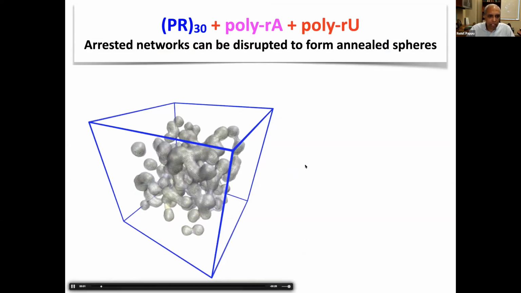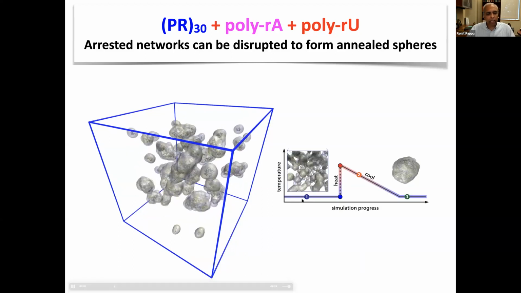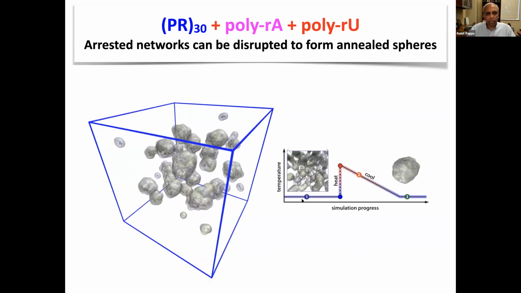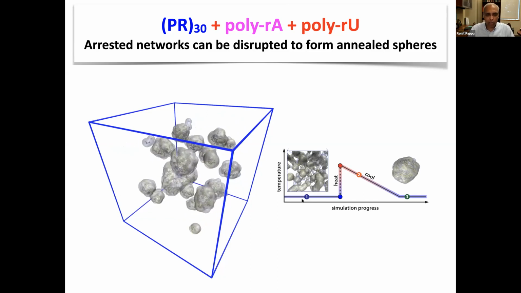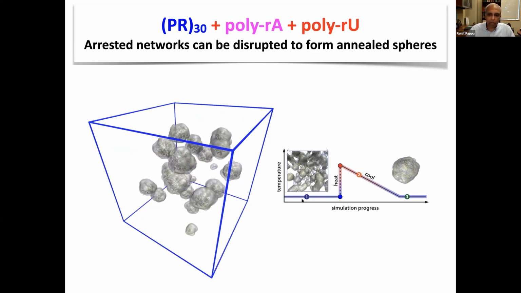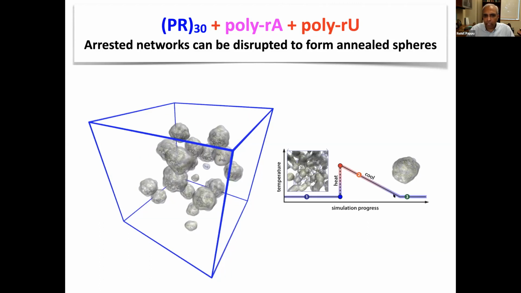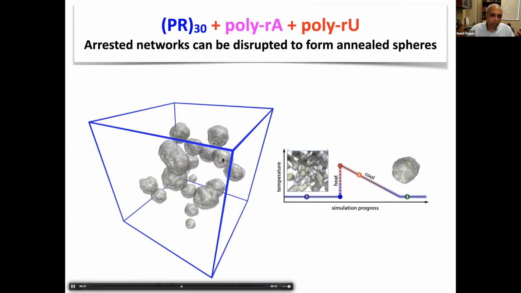you start to see this dynamical arrest. But then Alex had the thought that, hey, maybe these things are locked in or trapped. I'll give it a thermal kick and then set in an annealing protocol. And indeed, what you start to see is the formation of fairly well-defined spherical condensates.